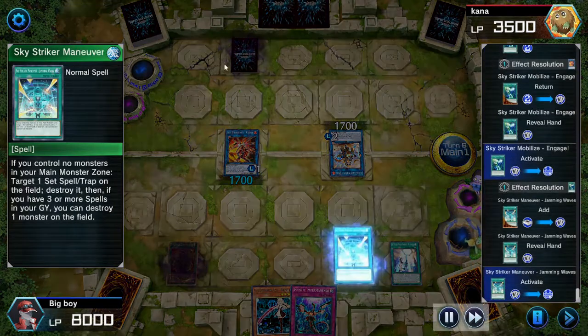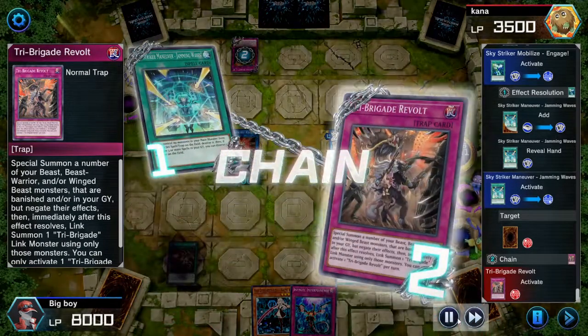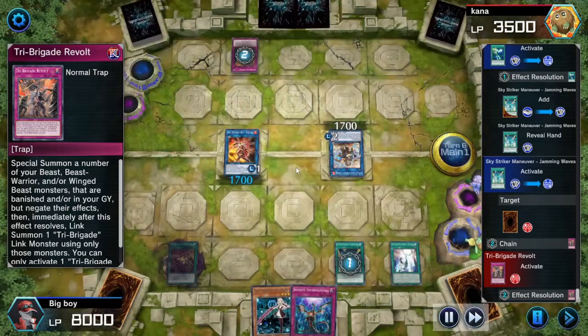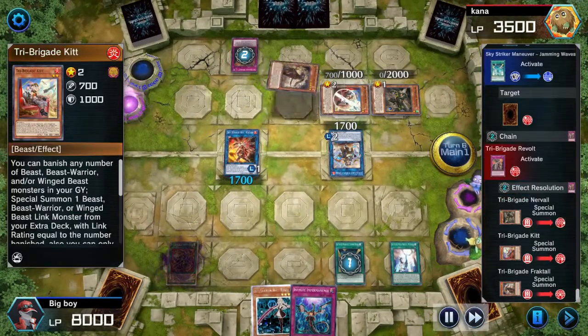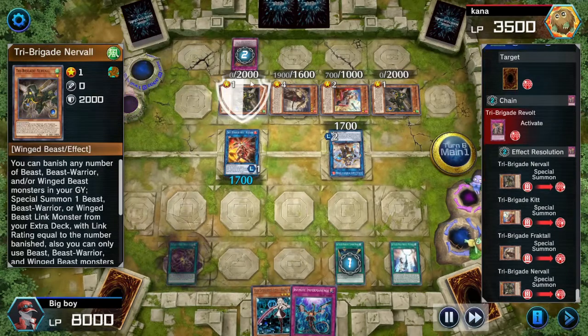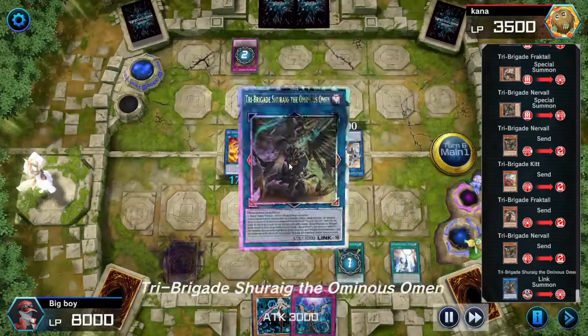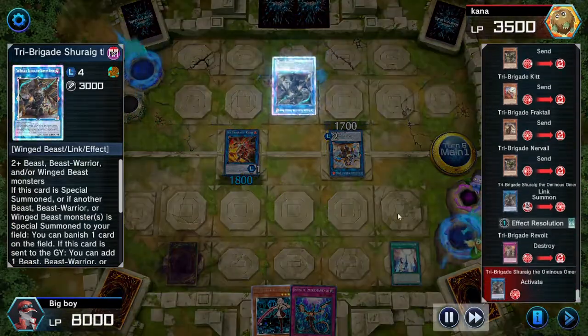So now we're going to force it out. And it is Revolt. That's what it's called. We're going to activate it, of course. It's going to do a lot of stuff. Effects are going to go off. And they also get their graveyard's effects, I think. So there's big boy. Oh, shiny. Gets destroyed. Of course, when it's summoned, they're going to target.